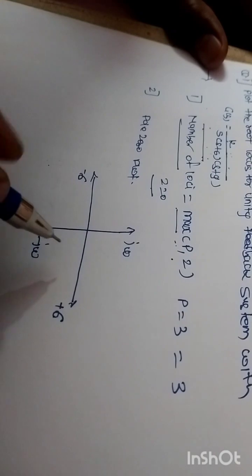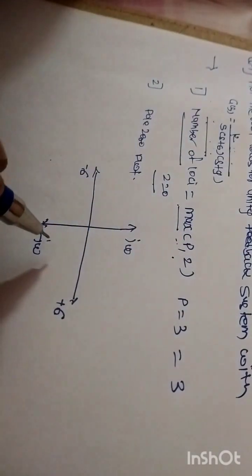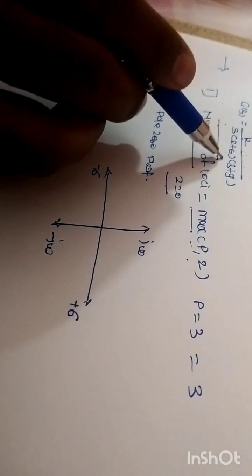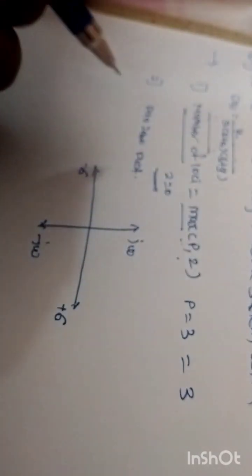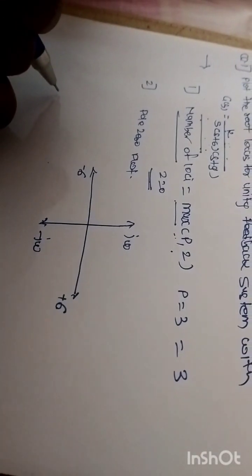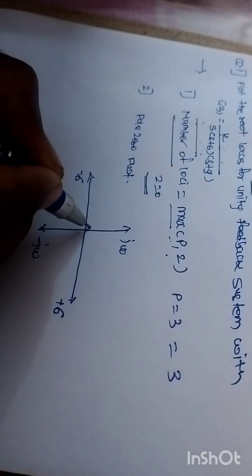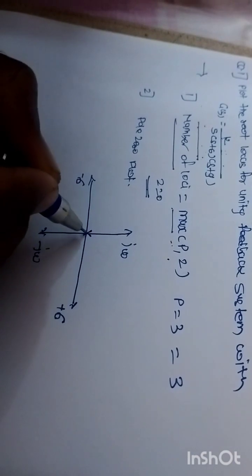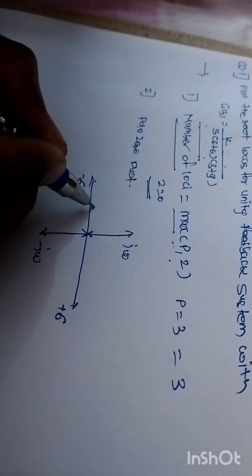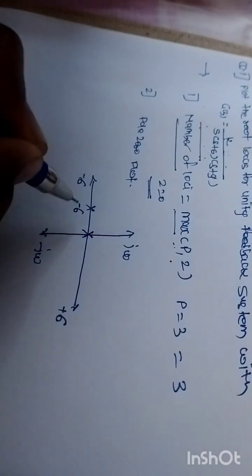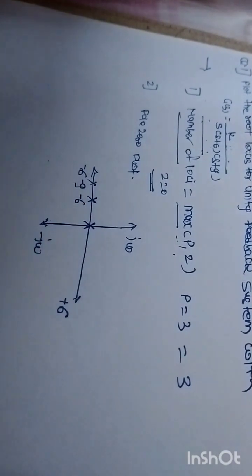In this pole-zero plot, we need to show how many zeros and how many poles we have, which is tabulated from the system equation. The number of zeros equals 0, and we have 3 poles. The first pole is located at the origin and is denoted with a cross sign. The second pole is located at minus 6, and the third pole is located at minus 9. So this is step number 2.